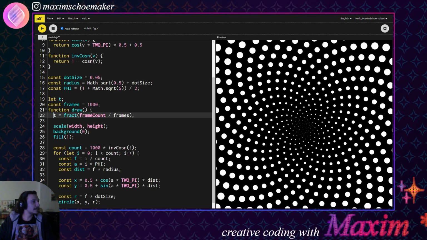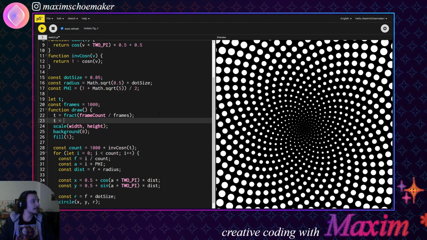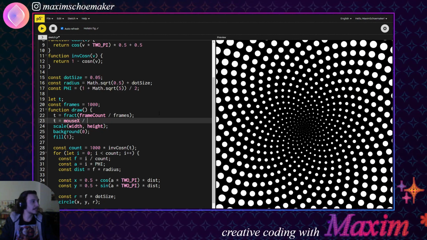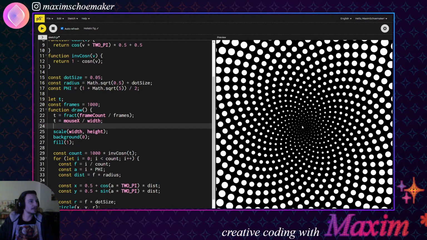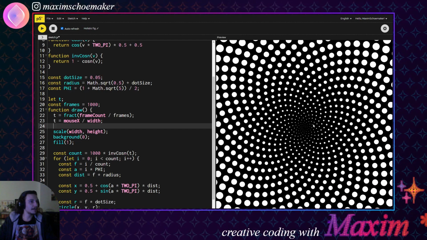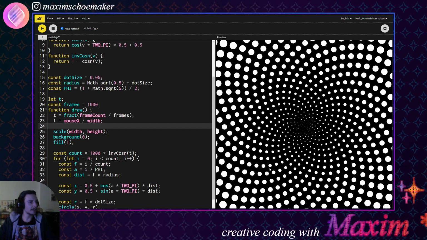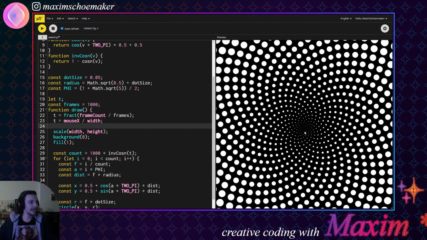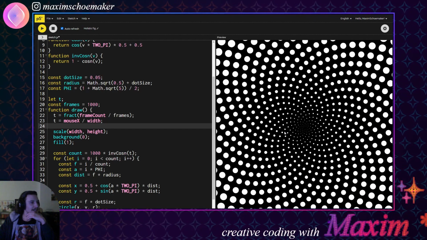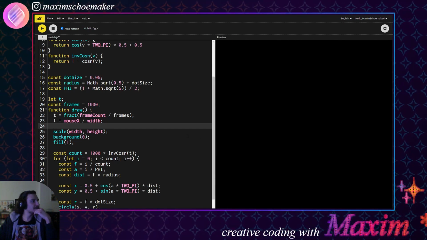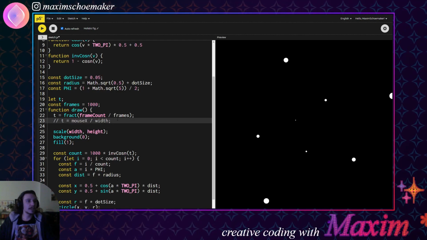It's nice to have t as a time, but if you want to have more control, if you want to scrub it, you can say mouse x divided by width. That way you can control the animation with your mouse. Now we can see that the dots in the corner, well, I can't point to it with my mouse because then it goes away, the dots in the corner pop in and out exactly when they need to, so that's perfect. Alright, excellent. So that's a cool thing to animate.